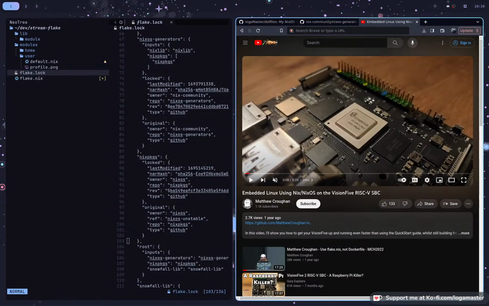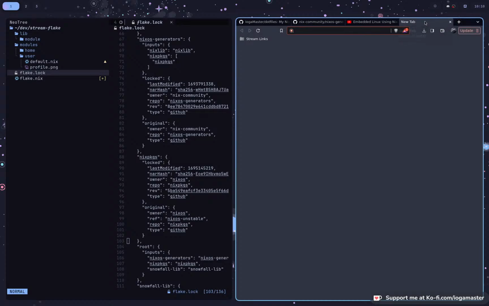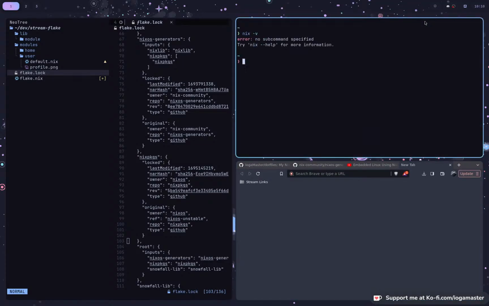So all you need is a Nix version greater than 2.4, which 2.17 is, and then you need to enable Flakes.